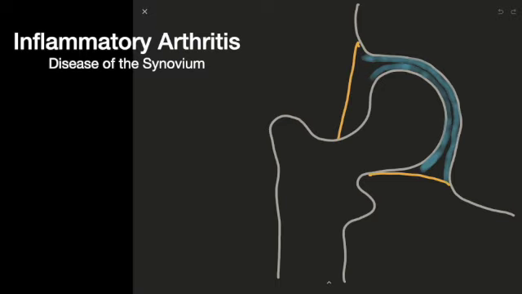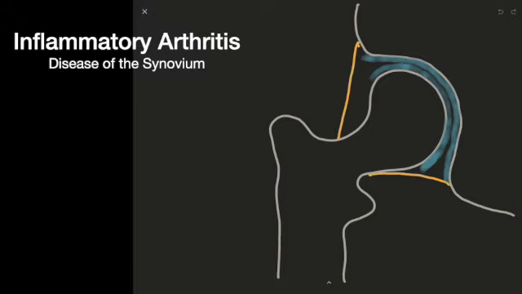Now let's come to the inflammatory arthritis. In inflammatory arthritis, there are practically two big groups. The one is factor positive, so that would be rheumatoid arthritis with the rheumatoid factor positive, and the other are factor negative, so there's a whole range of conditions like sarcoidosis, Still's disease, Felty's disease. So these would all also be causing inflammatory arthritis. It's about half-half between seropositive and seronegative. But in general, it's a disease of the synovium.